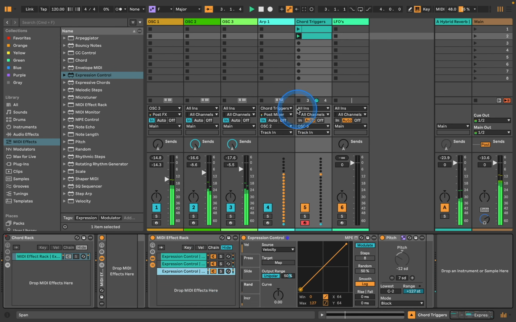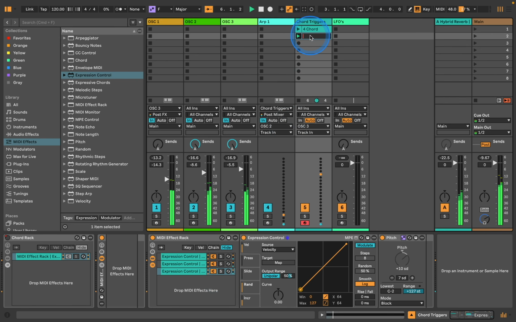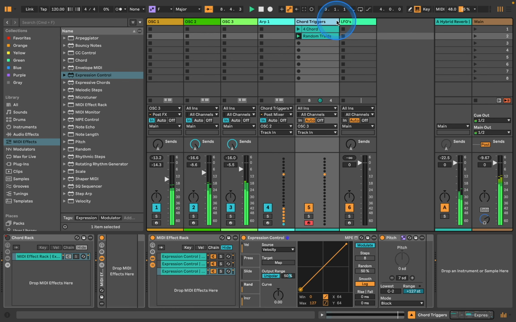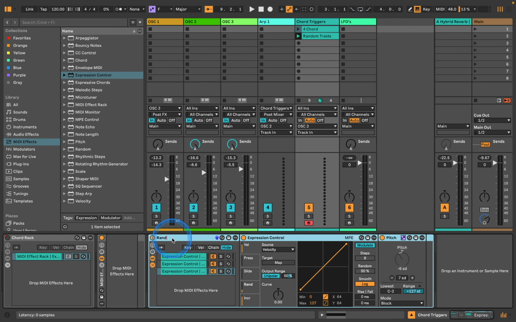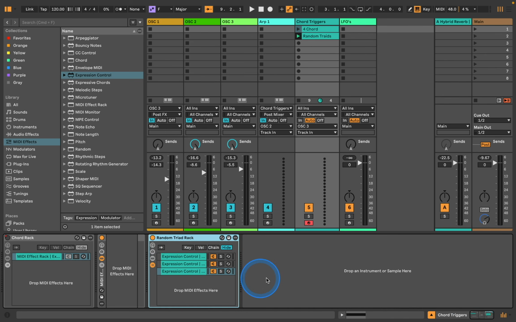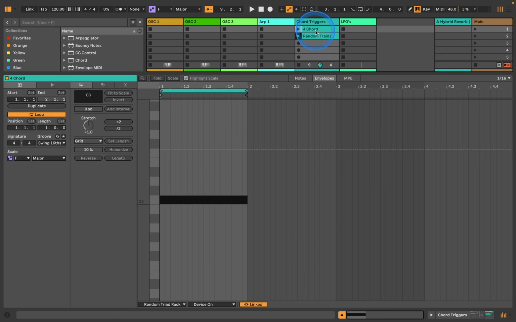That's how it sounds with all 3 of those chains on. So I'm calling the first clip full chord, and the second clip random triads, as that's what we have. Then I'm just going to rename our MIDI effect rack to random triads. And then in our MIDI clips, in our random triads clip, we're going to go into envelopes and make sure our random triad rack is turned on. So we automate it to on, and in our full chord clip, we turn that effect rack off.